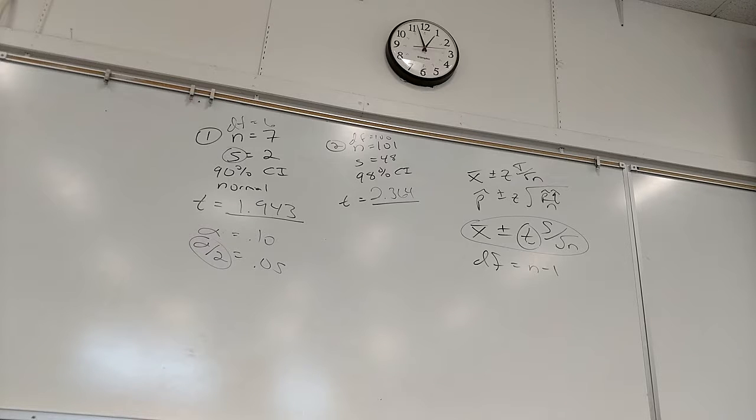Now, to make this a little easier on you, women, please group up with one other woman, at least. If you make two or three, just two or three. Especially if you don't have a calculator or a T-score chart, you probably should find somebody. Same thing for the men. Do the same thing, guys. Find another dude or two. Group up. Make sure amongst you have a calculator and a T-score chart.